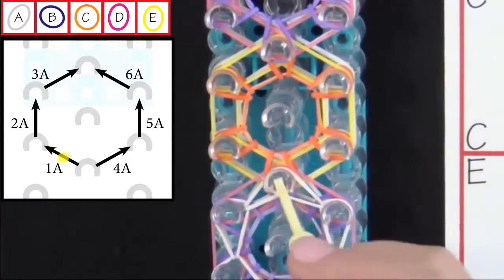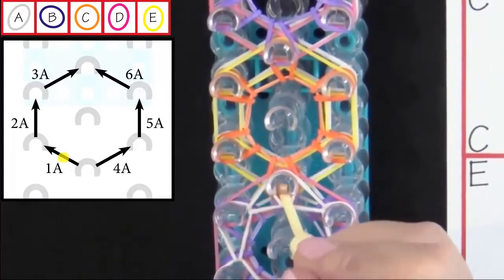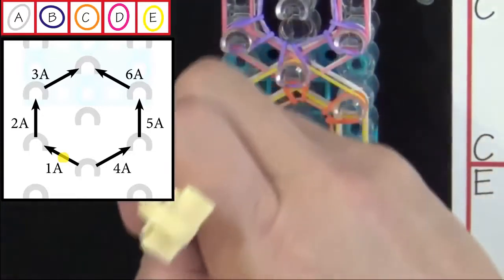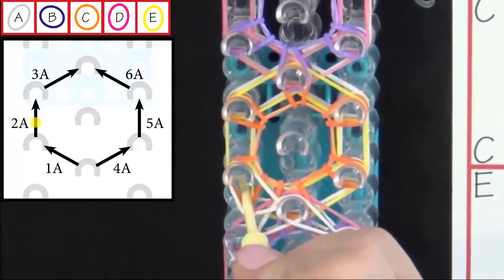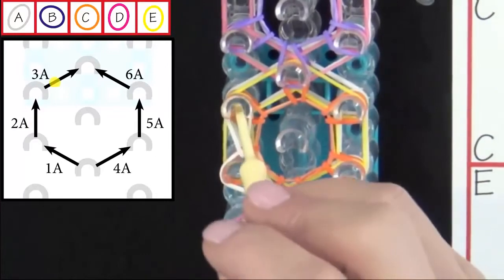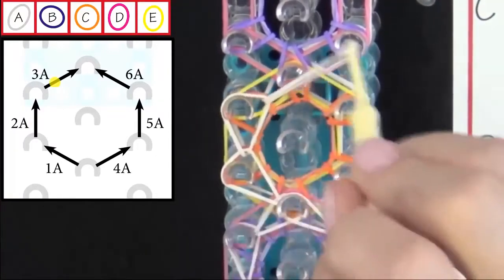Start from here. Again, it is tricky getting the top A colored band. With your hook, pull all these bands back, grab the top A colored band and pull it out to the left. Pull the bands above the A colored band here and pull that forward, and your A colored band will be pulled to the center.